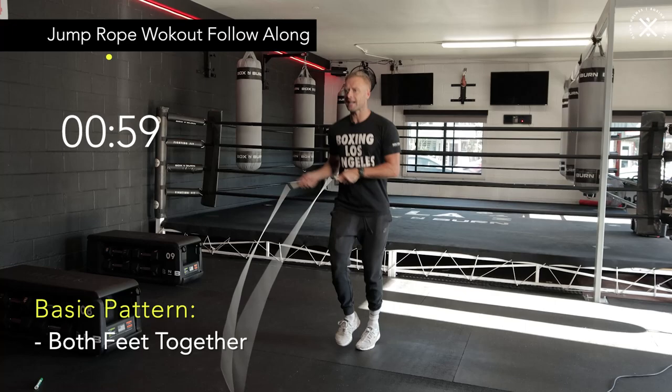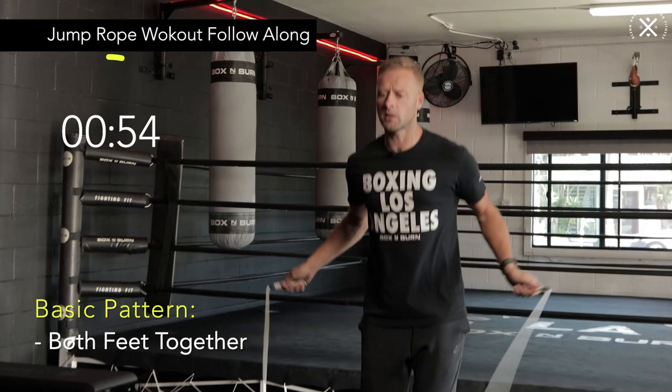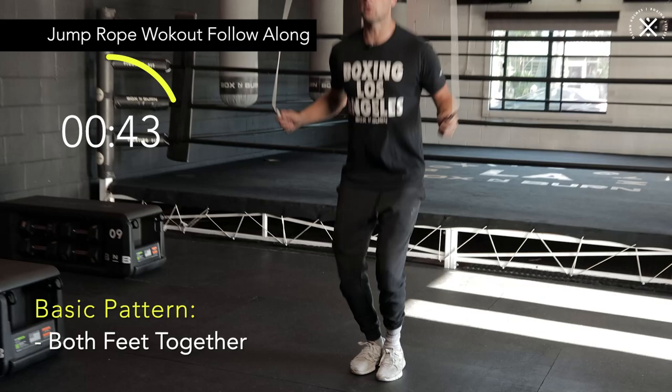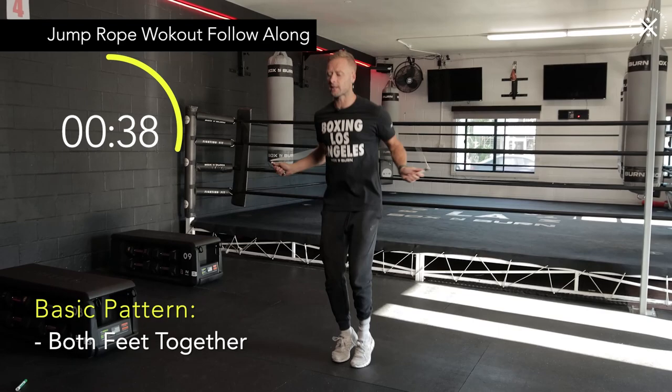Both feet working together. Both feet are pretty close. I'm not allowing the knees to collapse and bend. I'm keeping the feet solid on the ground, gripping the floor every time I land. And that's allowing me to use the calf muscles, the ankles, the smaller muscle groups in the feet, breathing the whole time, keeping that rhythm with the wrists, and just nice, slow, relaxed breathing.